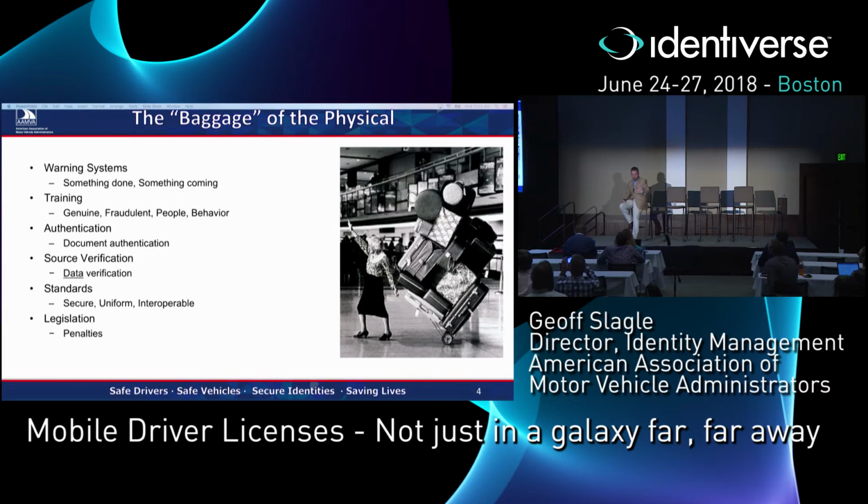And warning systems are awesome. I don't know how many of you are in a job where you have to deal with these, but every day new alerts get added to a warning system that lets the community know, hey, there's been a theft of material, or these counterfeits have been intercepted, and this is what they're doing with them, and these are things that you need to be on the lookout for. The problem with that, of course, is a balance of access. All the people that would need to know that information are not going to know that information. Training, we spend an inordinate amount of time on training.